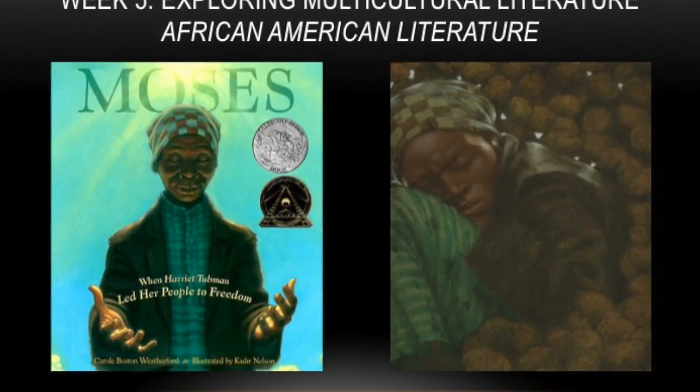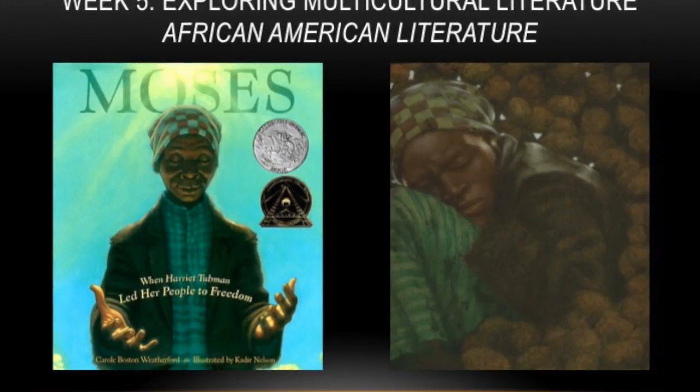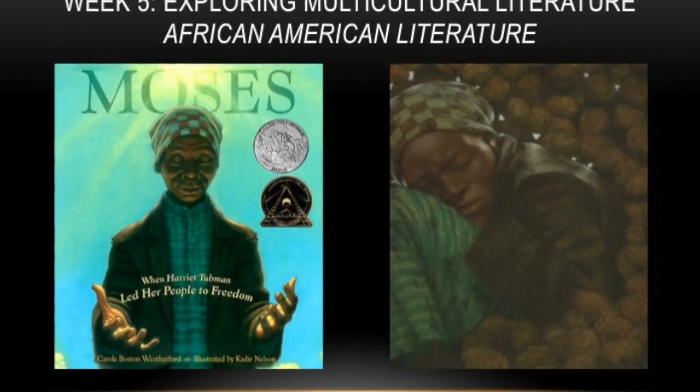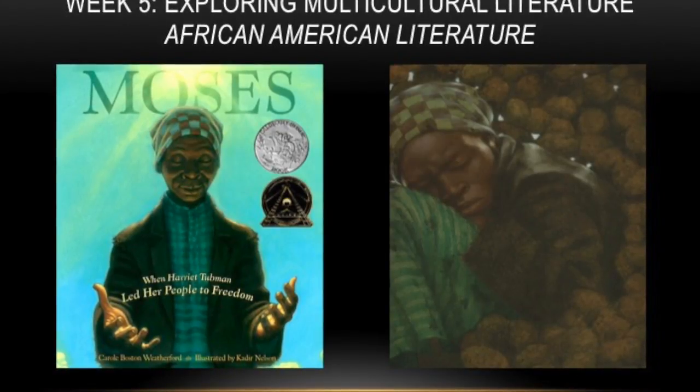So in discussing whether or not she should ever have had to worry about trying to escape slavery in the first place, the girls unanimously said no, she shouldn't have had to worry because she shouldn't have been a slave in the first place. She should have been free to make her own choices like any person should.